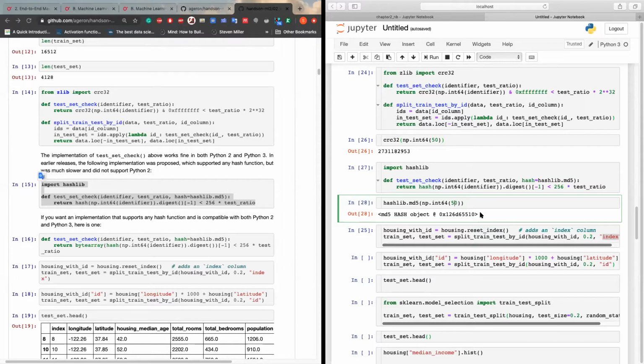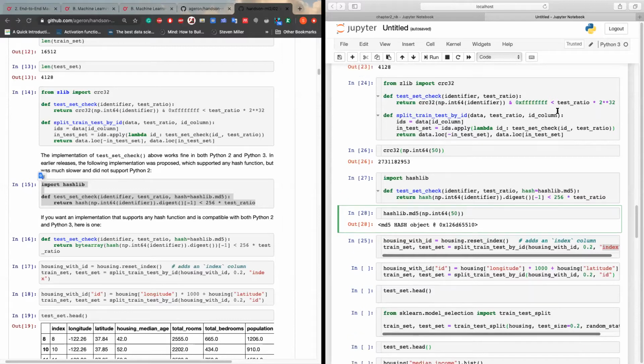So as we are doing the CRC hashing on a 32-bit number, that is the range on which we also need to do the test split. That's where we need to put the boundary. And that boundary that you see, that 0xFFFFFFFF, that's 2 to the 32 minus 1.